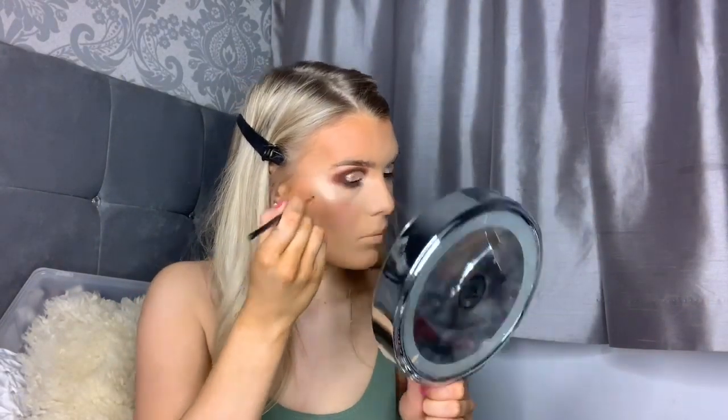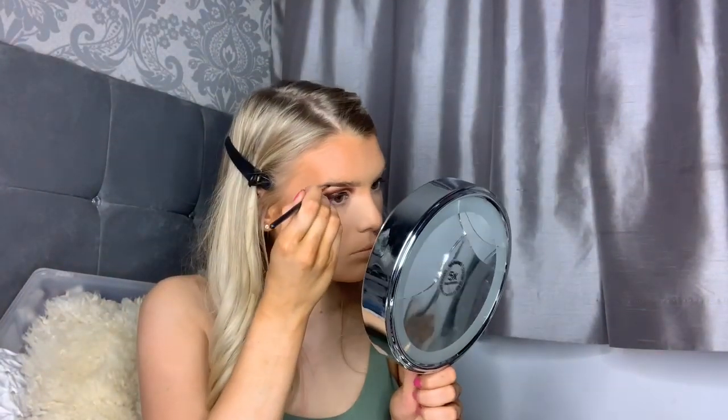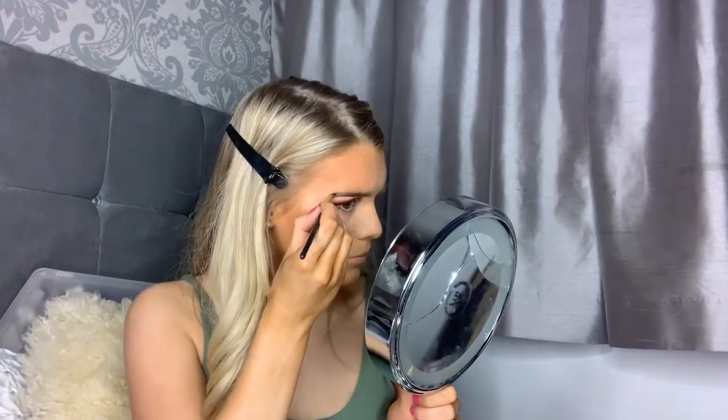Now onto brows. I'm just going to pick up the Makeup Revolution pomade. I usually use the Anastasia one, but it's run out and there's no point in me getting one right now while we're on lockdown. So I actually took the wrong shade. I didn't really like how light that was on my brows, so I took the shade Ebony and just put that through my brows, starting by putting a line underneath and just feathering that through.